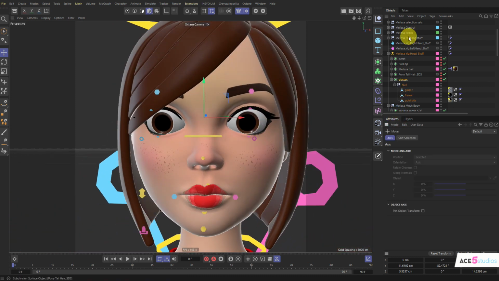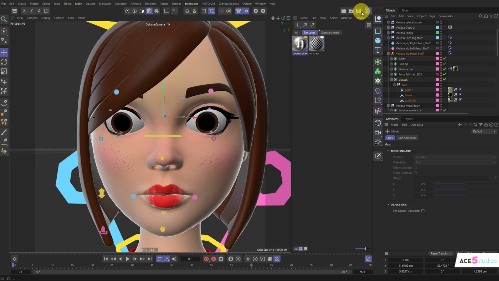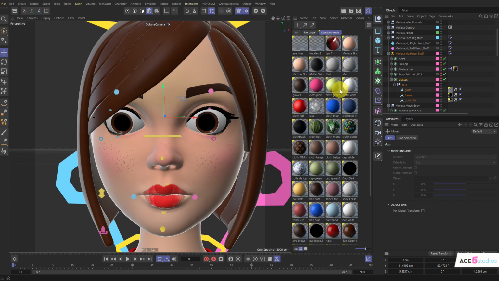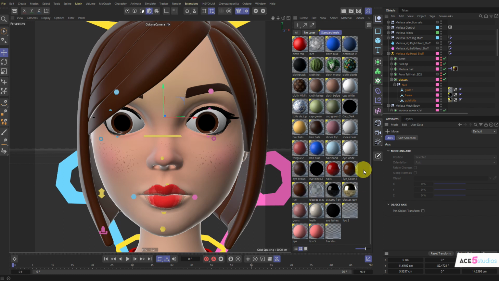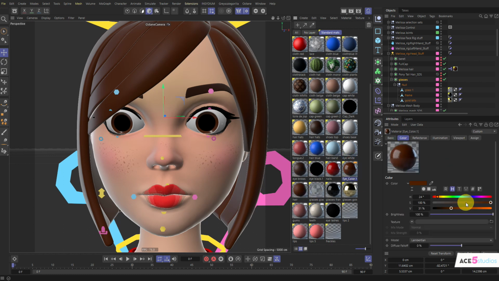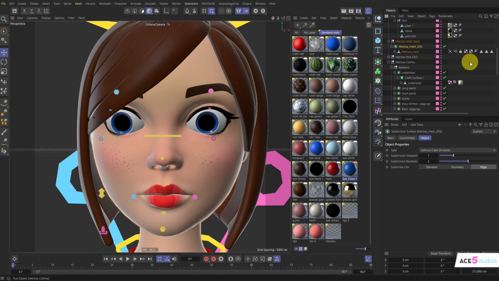The eye color is changed easily because you just go into materials, you go here to standard materials, and you find the eye color, this one, here you go. And you can change this and you'll see it affects it. You can make it blue, green, whatever color you want. You have full control there. And the last thing, the texture on Melissa here, the thing is I have a stack texture.